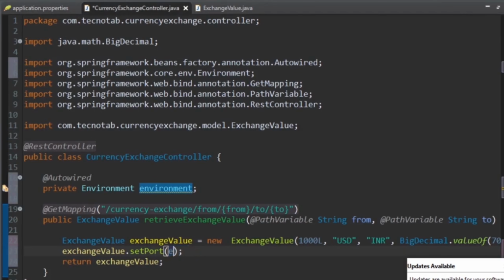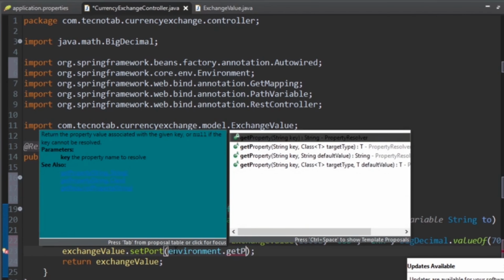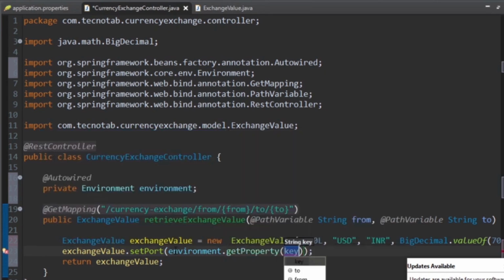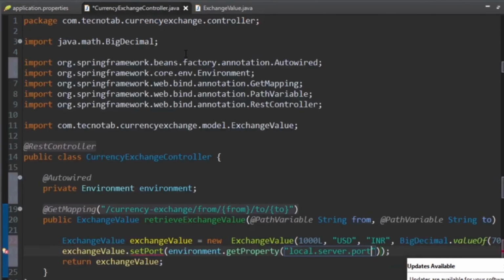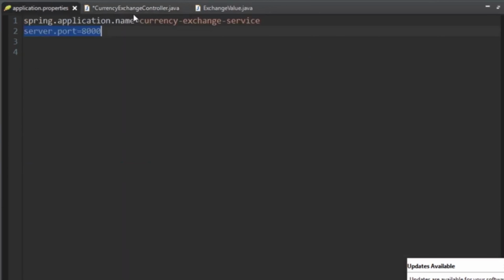We can say environment.getProperty and the string key. The key here is local.server.port. We have server.port, but why have we given local? Because by default these properties are set in the local environment.